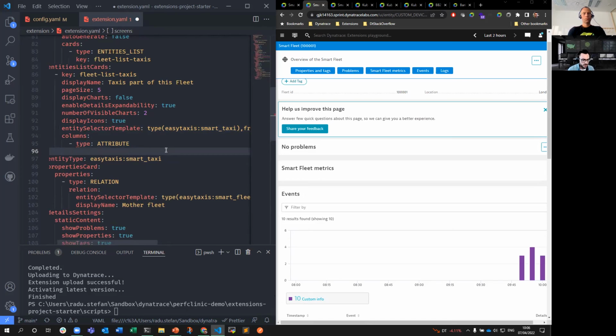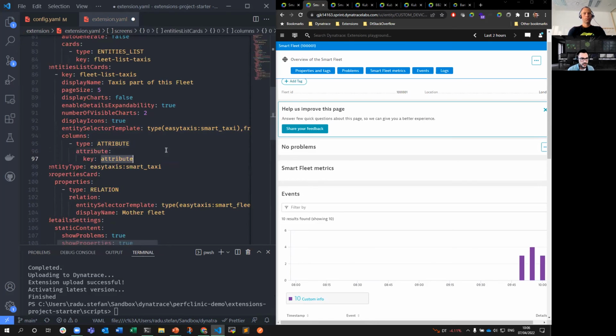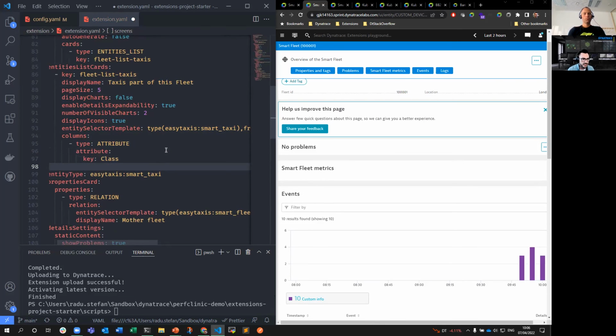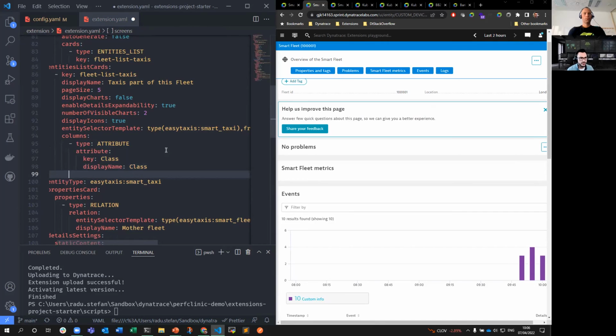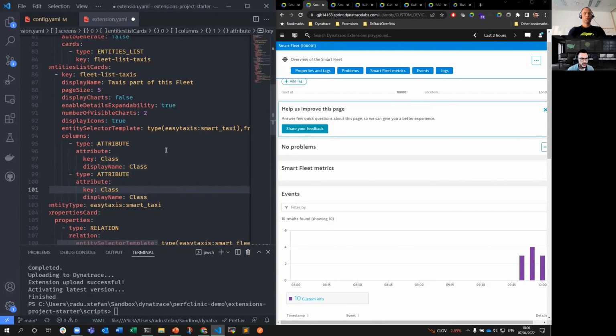And maybe I want to display here the taxi, the class, as we called it. So what class of taxi this is. And we'll just give it a display name of class. Maybe I want another attribute because we also have that registration number. So let's bring that into context as well. And this one, we called it registration number.